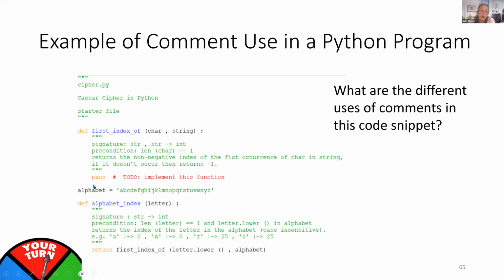And they have pass in there, just because this is the one I'm going to assign to you. So we put pass there for you to go fill it out. But this illustrates how we can put that at the top. And similarly, here's another example of the triple quotes inside of a function, because this is going to also be providing information about what the function is going to do.